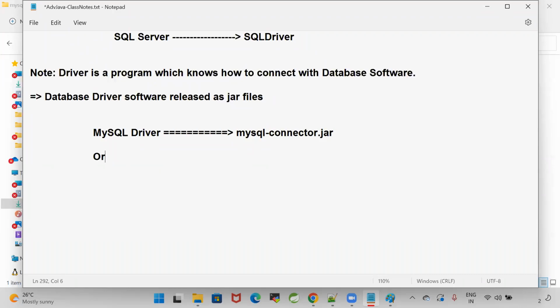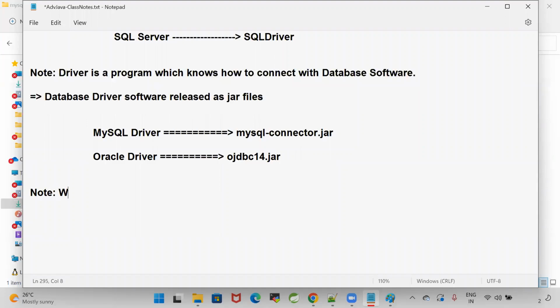Similarly, the Oracle driver is available in OJDBC 14.jar. Like this, the MySQL driver will be available in MySQL connector.jar, and the Oracle driver is available in OJDBC 14.jar.